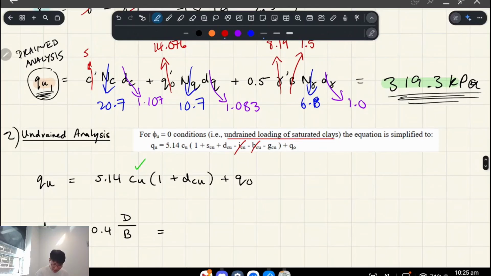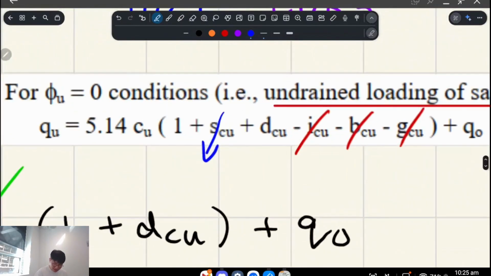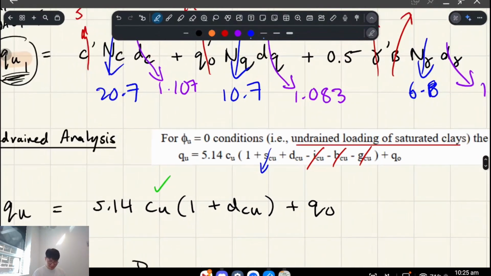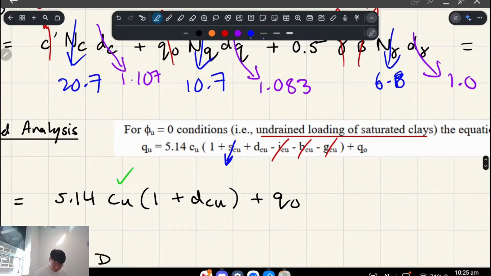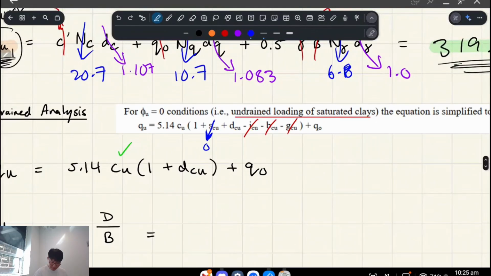right? We know that we don't have any I, B, and G factors, right? And we also know that because we have a strip footing, we don't have to consider the S factor either. Now, the way that this equation is presented is a little bit different. Instead of this cancelling out to be 1, when you have a strip footing, it cancels out to be 0. Because these portions are added together, right? Instead of these cancelling to be 1, right? They don't count if it's like, so if you imagine you have some kind of number and then you're adding 0, it does nothing to contribute.